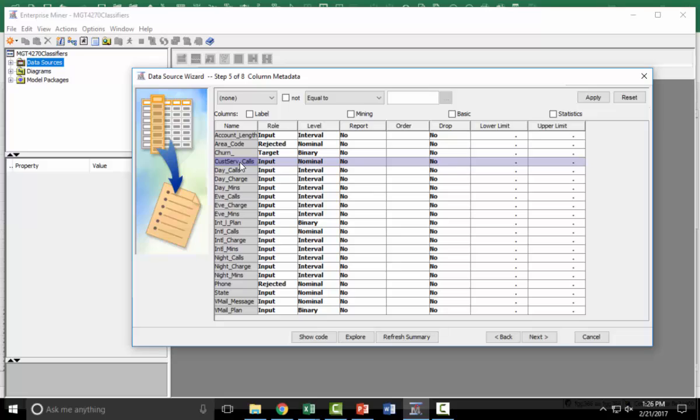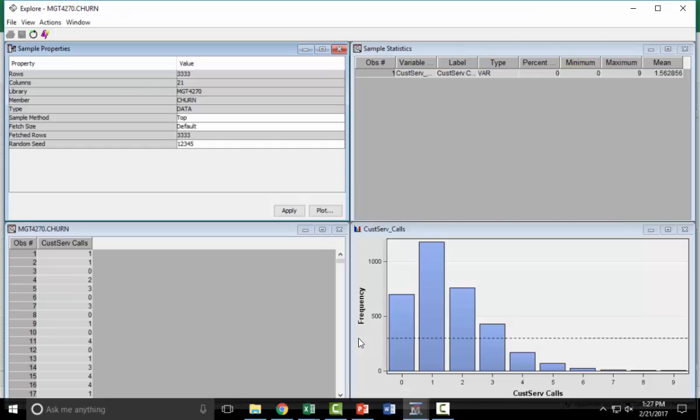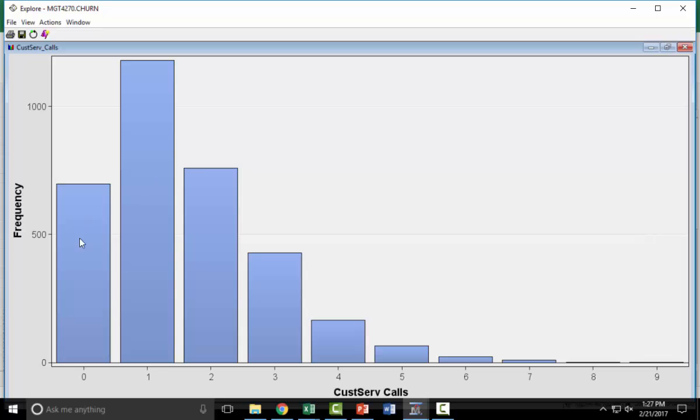We can check that quickly. Highlight that and go to explore, and here we have the values. These are the values, and that's the reason why this is classified as nominal. There are only 9 possible values.